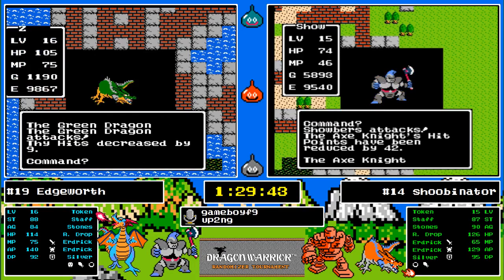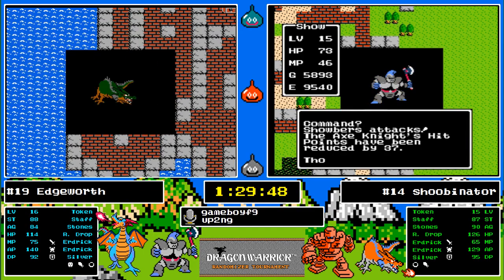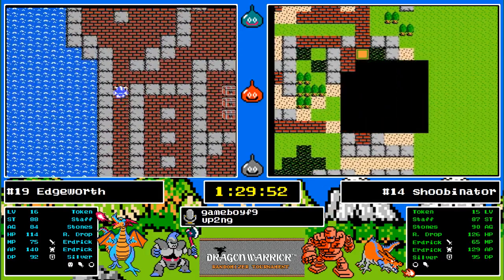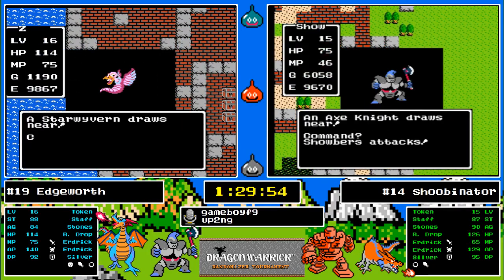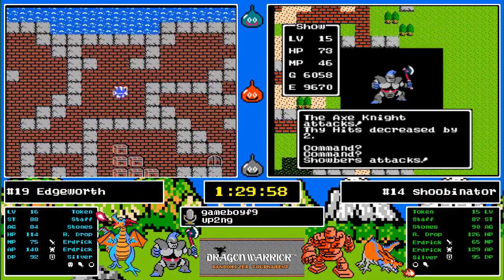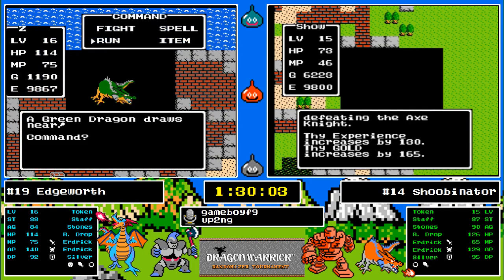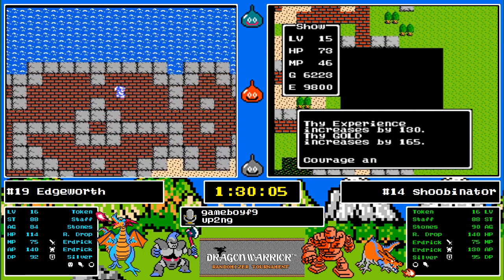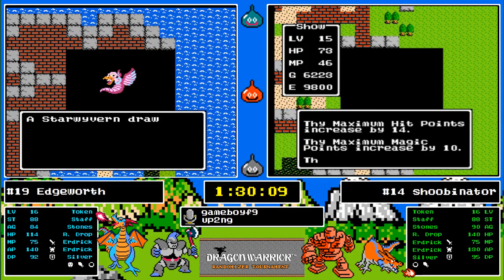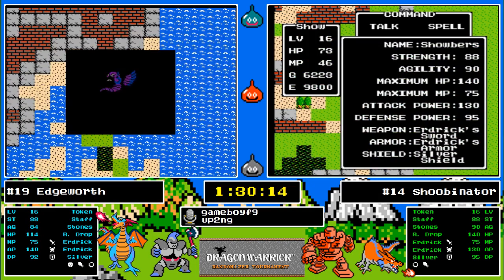I just noticed that the Axe Knight had been damage broken, so I did not notice Shoobinator getting a silver shield the whole time. Yeah. Which is also a thing. For sure. But Edgeworth is getting through to the Dragon Lord. When Edge was getting repeatedly blocked by Armored Knights, they were only doing about 19 damage on him, so the shield comes into play for that.